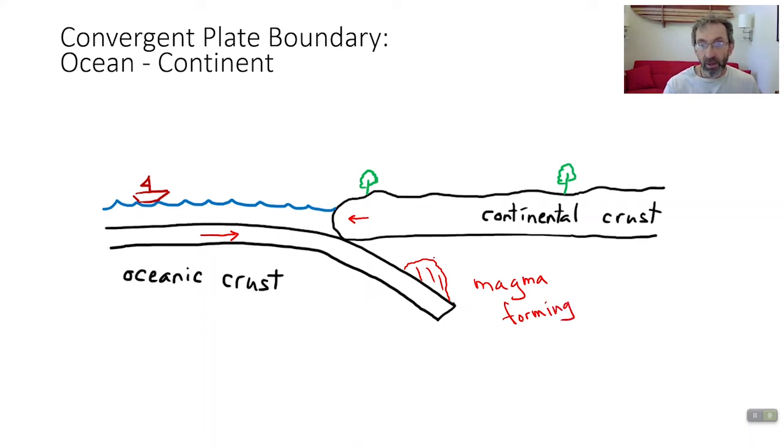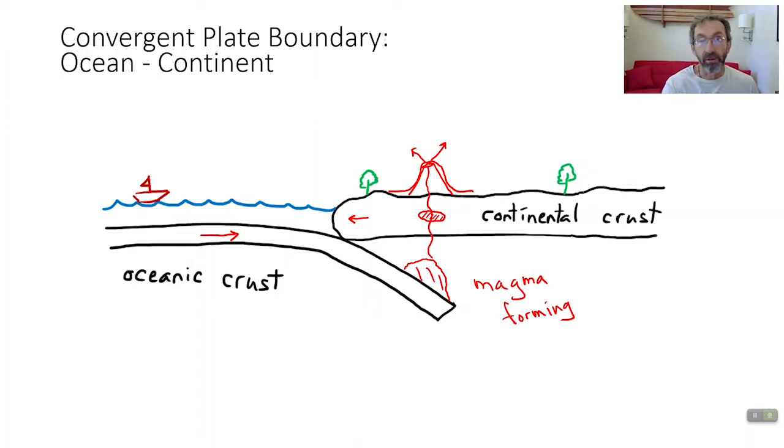This magma, because it's hot and it's buoyant, rises up through the continental crust, and you'll remember in some cases some of that magma cools within the crust to form plutonic rocks, and some of that magma reaches up to the surface to erupt out of volcanoes. So here's some lava flowing down the side of this volcano.